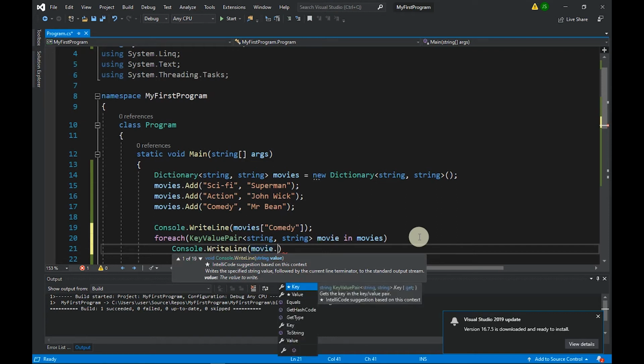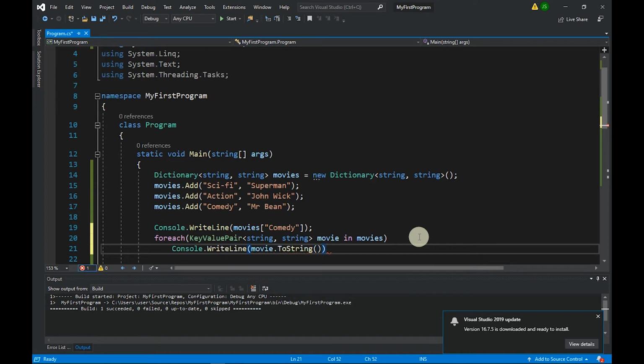You can also convert it to a string using ToString. It's a method that we get from System that converts to a string. It ensures that whatever you're printing is a string.